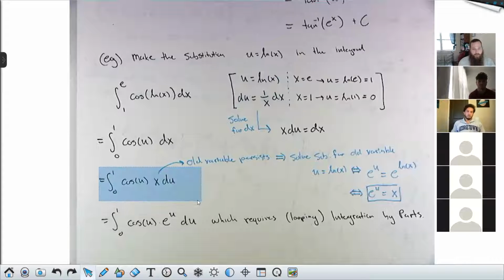But having done that, which is like the regular Calc 1 thing to do, right? When you make a U sub, solve for dx, plug in, and then usually you try to cancel. Well, here nothing canceled. So I had an x left over. And when we have an old variable left over, then you go back to the original U equation and solve that for x. All right. Any other questions about U sub?